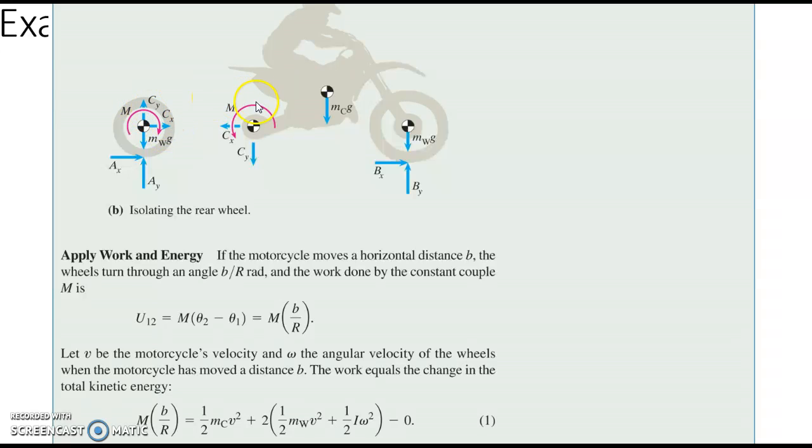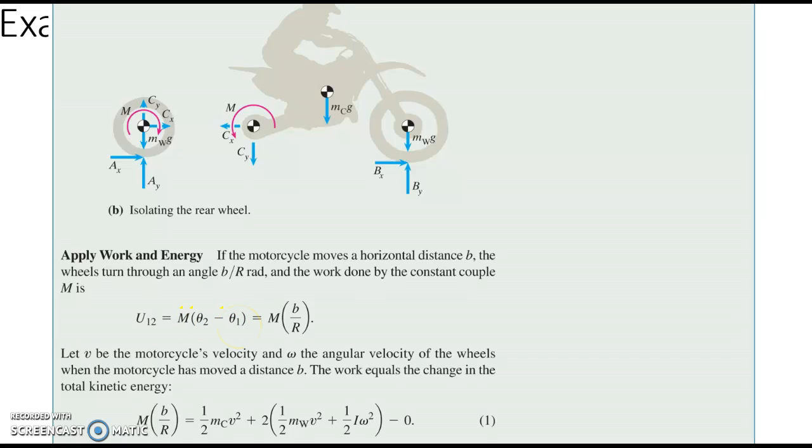Now why is this one doing work and this one not doing any work? Well, the equal and opposite couple is not doing work because the bike is not rotating. The bike and the rider, unless he was doing a wheelie, are not rotating right now, right? So we have a translation there. So the work done by all the forces on your body would simply be zero for everything except for the couple acting on the wheel. Now that work done is what? Magnitude of the couple times the change in the angle.